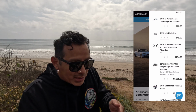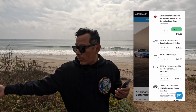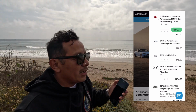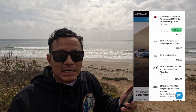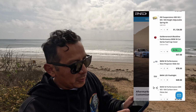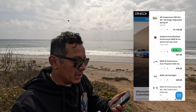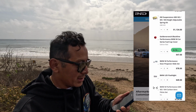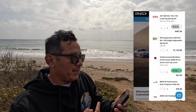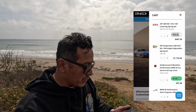That was also extra, that's also not included. Then we have the carbon fiber Aeroflex for the front bumper, the canards, that I still haven't put on. Also went ahead and picked up a BMW flashlight. I didn't bring it, it's in the house. I got to put that on the car. We got the door projector lights with the 50th anniversary. We got a set of 2. We got 2 sets since we have 4 doors. Again, we go back to the fuel cap, and then we have the Haas kit that I didn't install. Now that was just one website.